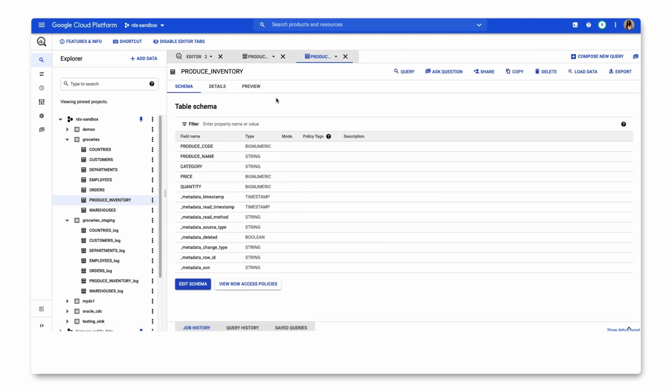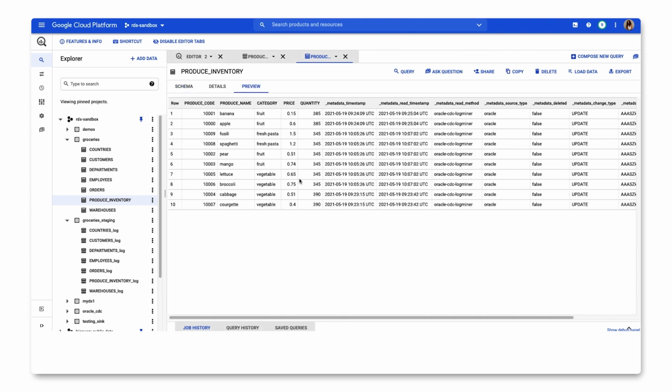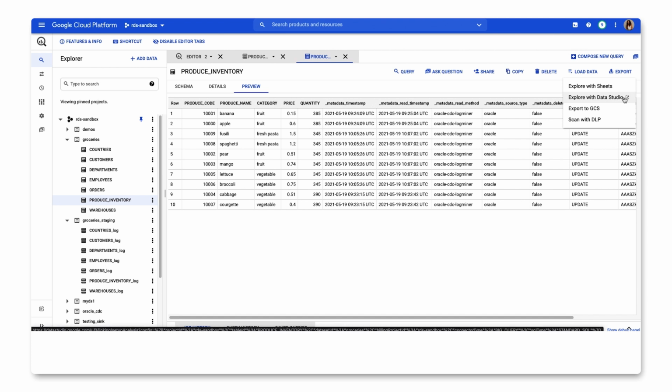Now that your operational data is being replicated into BigQuery, you can run queries over petabytes of operational data in a matter of seconds. You can also build dashboards by connecting your BigQuery data to Data Studio, or you can even connect to business intelligence services like Looker to build really sophisticated real-time reporting platforms.